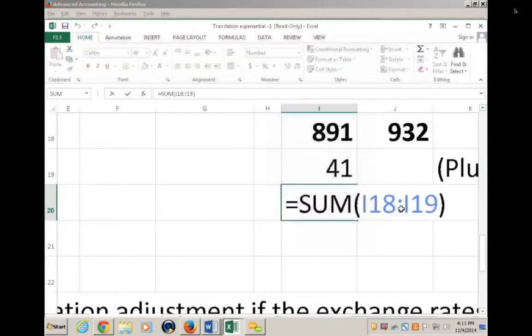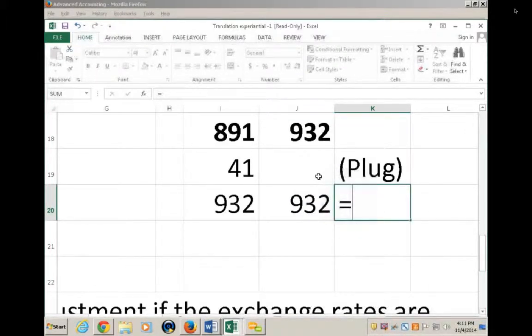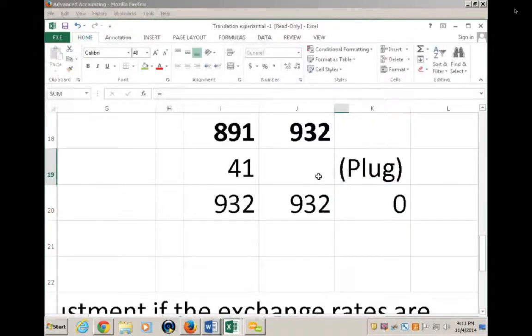So in a way, I plugged the 41 in such a way that I basically skewed my whole trial balance using the rates. And then I rebalanced the trial balance using a plug, which is an adjustment for the translation loss. So in a way, I was able to come up with the translation loss simply by understanding the difference that the trial balance now embodies by applying the rates, right? So far so good, right? It's a pretty stable work paper here.